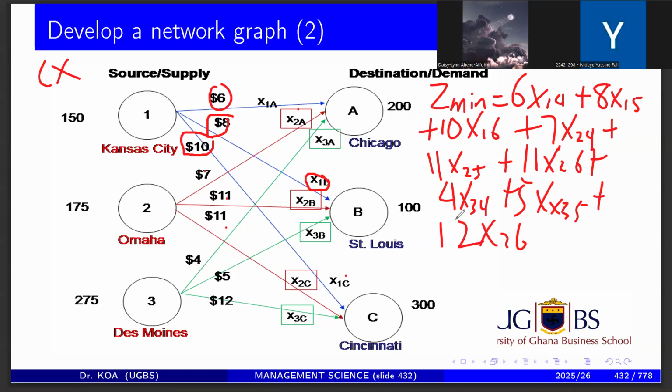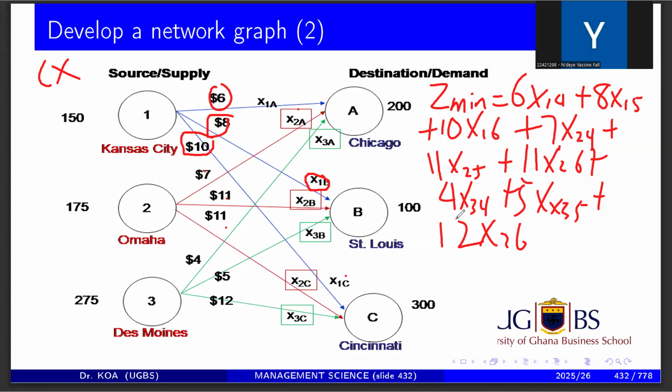Yasin. So when you were drawing, first of all, is there a fixed place where you should put the cost and then the decision variable? Because I realized that what you did in the graph is somebody asked the same question, and I told them that it doesn't matter where you place either. You can swap them. Okay. You are not paying attention. You have to pay attention fully so that you know, because the guy asked this particular question.